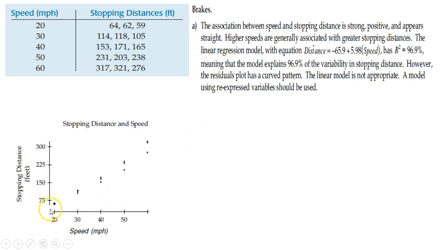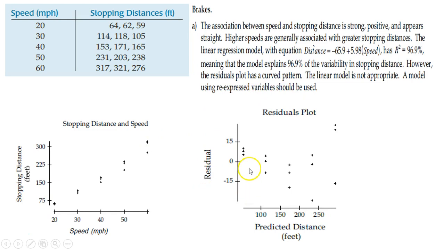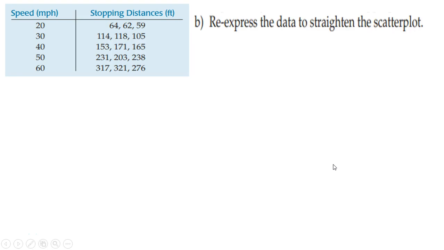So, taking a look here, if you looked at the points, the speed and the stopping distance, there it is, just so you can see what the graph looks like. And then there's the residuals. I'm just trying to show it to you. You could have done all this with your calculator, but as you can see, if you were to plot them with your calculator, that's what it looks like. And then the residuals, it looks like there's a pattern here for the most part. It does look like it's kind of curving up. So that's what they were getting at.